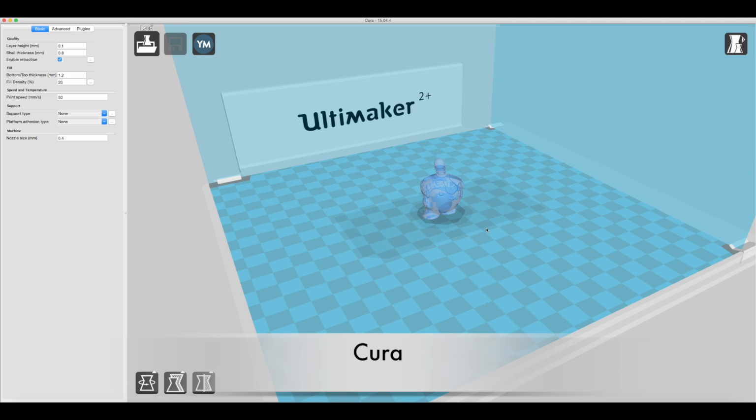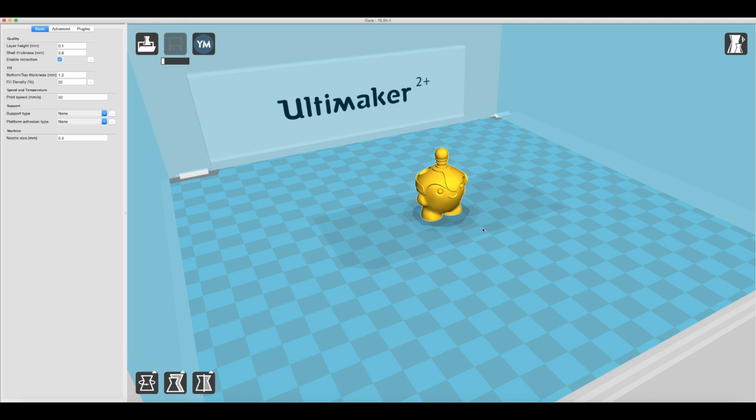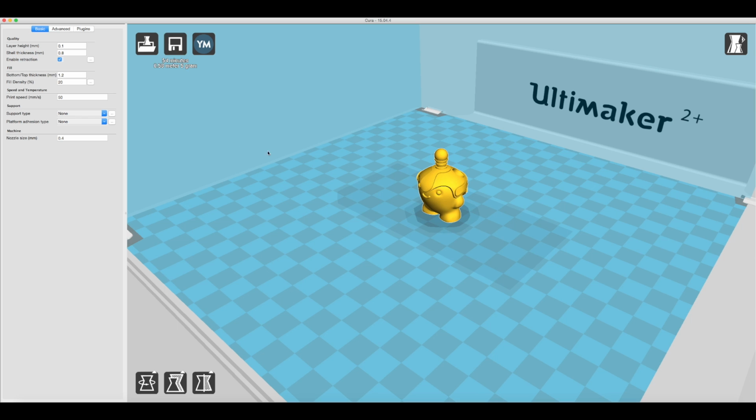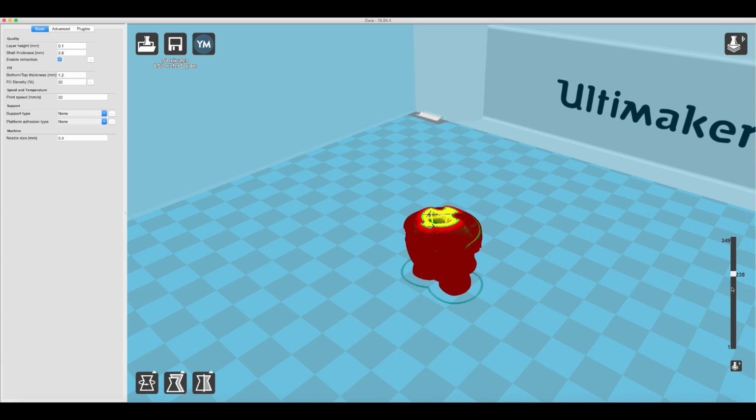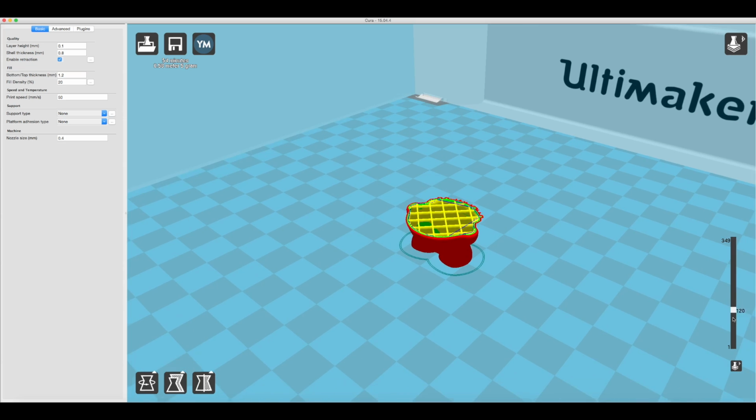Firstly, we'll open up our Dream Mode keyring in Cura, and we'll make sure the settings are set to a basic standard. So the layer height's at 0.1, shell thickness at 0.8, top/bottom thickness is at 1.2, fill density at 20, and print speed at 50. And now we're just checking through the layers in Cura to make sure there's no errors. But that looks pretty good.